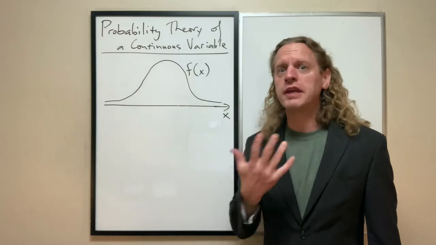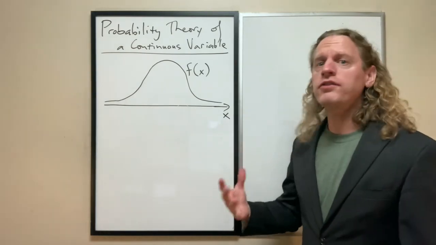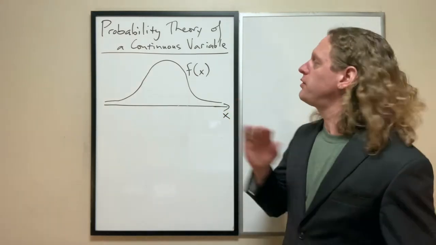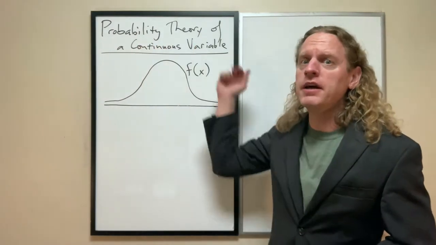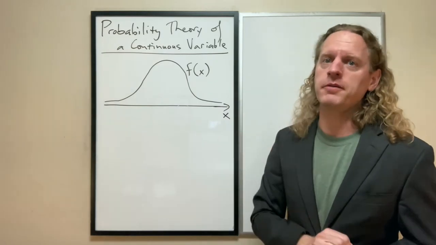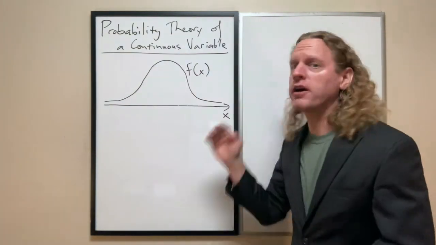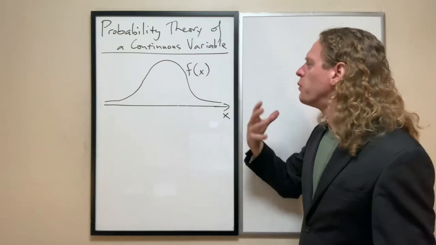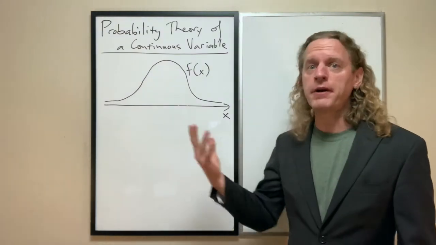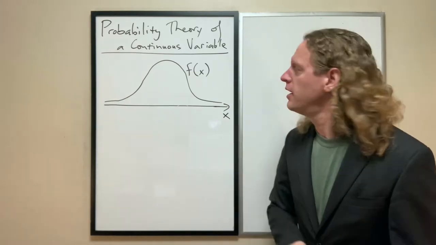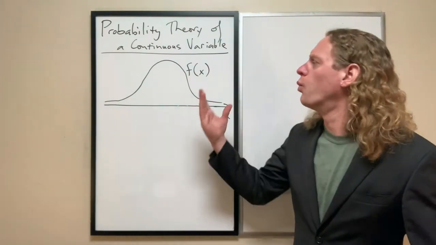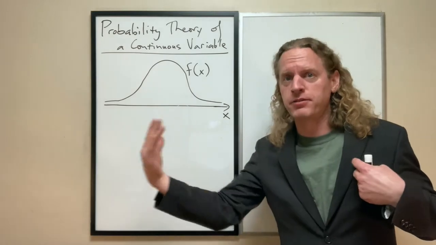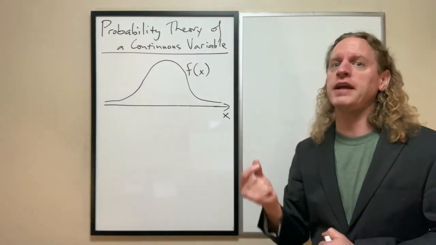But the last two things we really have left to do here is we want to adapt our theory of probability over discrete variables to now describe what it means to have a probability function over continuous variables. As we can see, I've drawn some arbitrary function that is defined for all x, not just for certain specific values of x. We want to see what adaptations we need to make to everything we've already done, because we have more or less laid all the groundwork. At this point, we basically just want to see what changes we can make to describe this properly as the probability for any arbitrary x, not just for certain specific values that we can handpick.